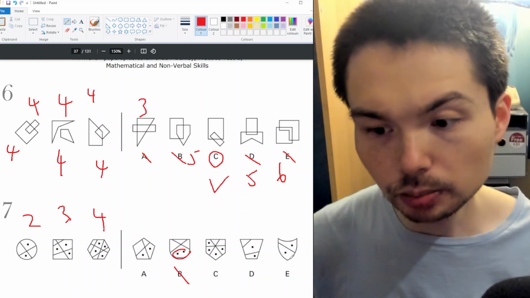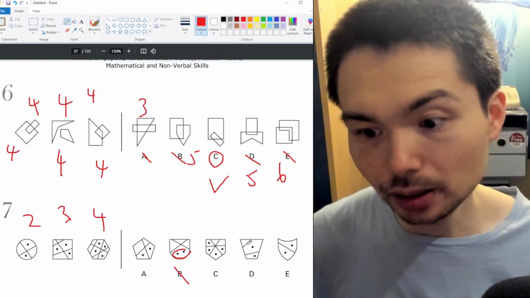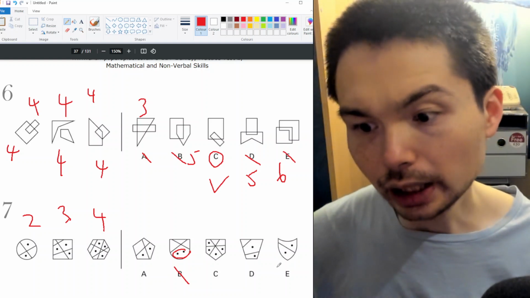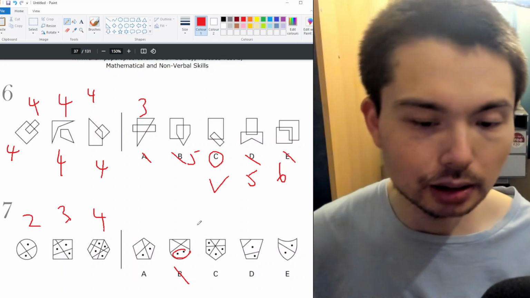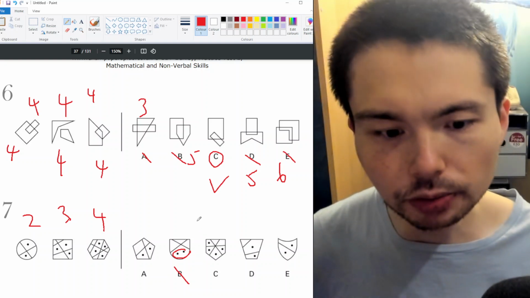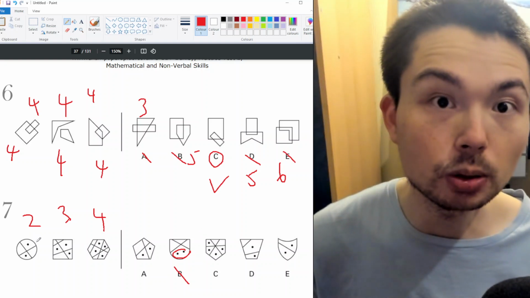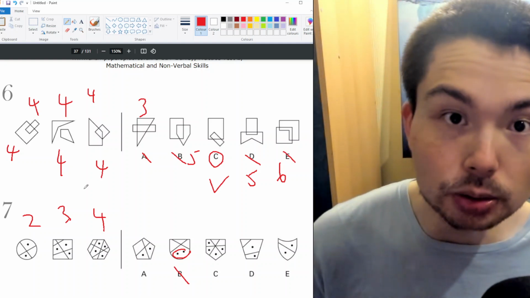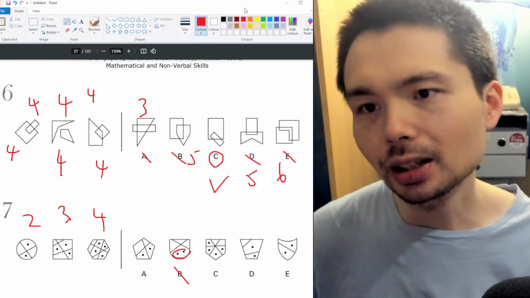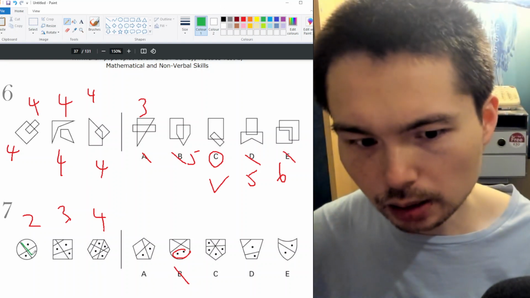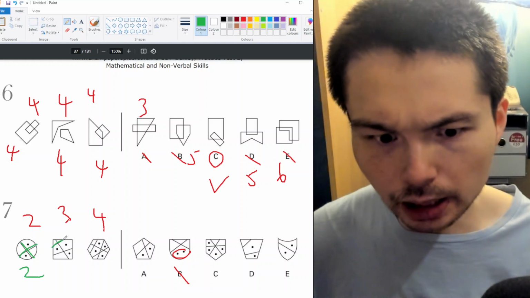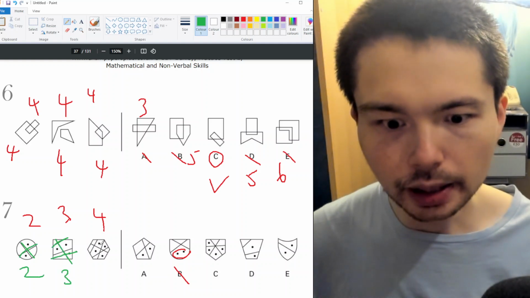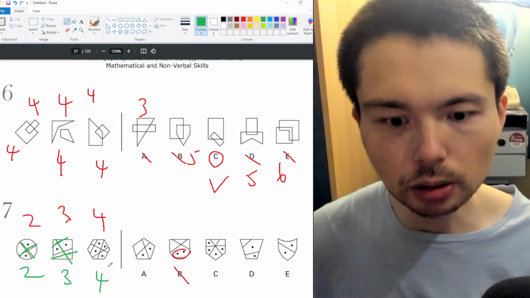The others, they look pretty close. Now, it didn't look like D to me because the section is really big, and here as well, but that can't be a reason. Okay, one more thing. Look at the number of dots. Now, what else can we count? Because we need to bring order with these kind of questions. The number of lines. How many in the middle? 2. How many here? 3. And how many here? 4.